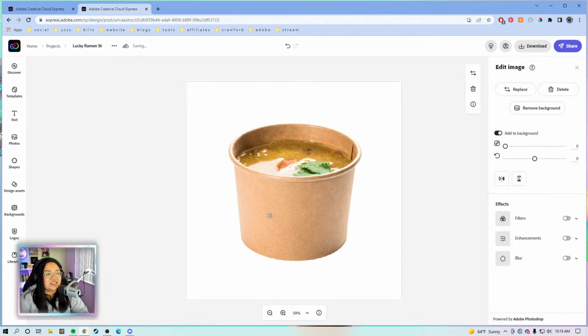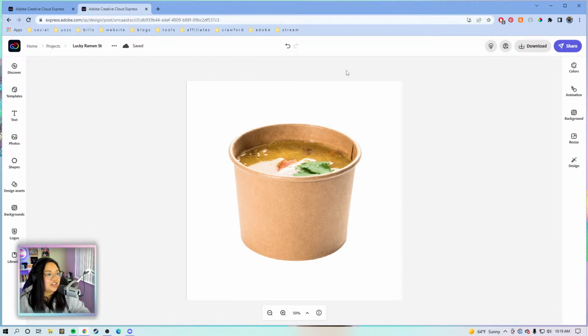So we'd have this nice soup container, and especially if you're trying to make a mock-up in Express, try and find things that are faced on and not so much angled, so that it'll look a bit realistic.